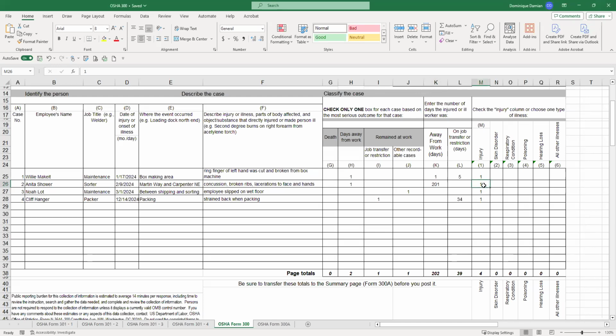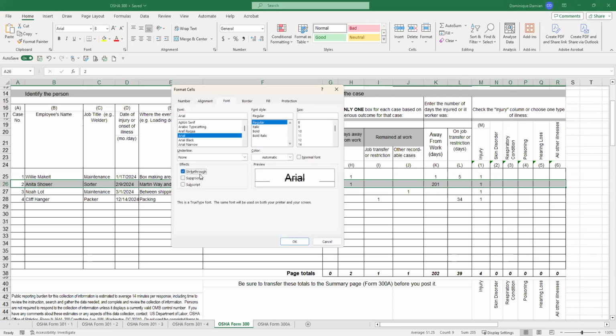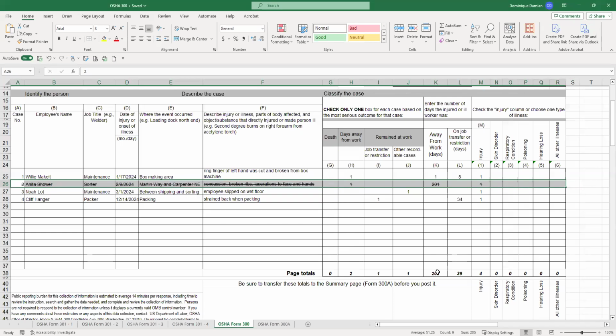Now, because she was doing a personal errand, this is not going to be a work-related case. So if I've reviewed this and decided that, I am going to just cross it out. You can leave all the information there, but we're just not going to count that one. And if it's ending up in your total, you're just going to take that out. So we've determined, after we've written this down already, that this is not work related. We're removing it from our log.